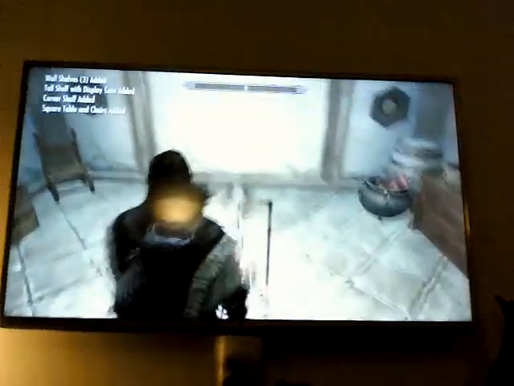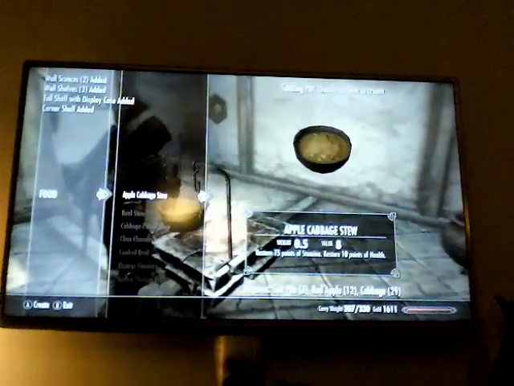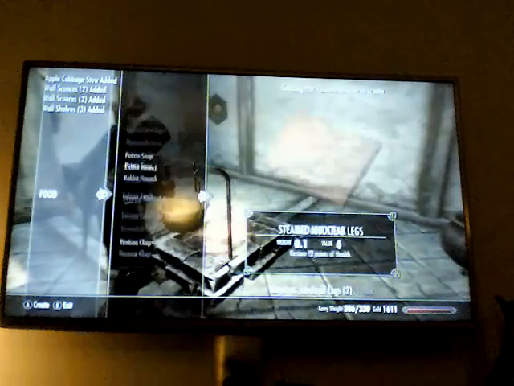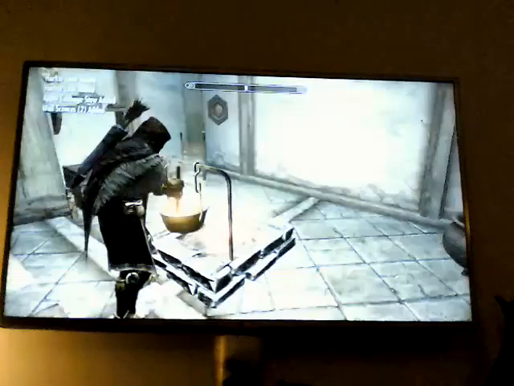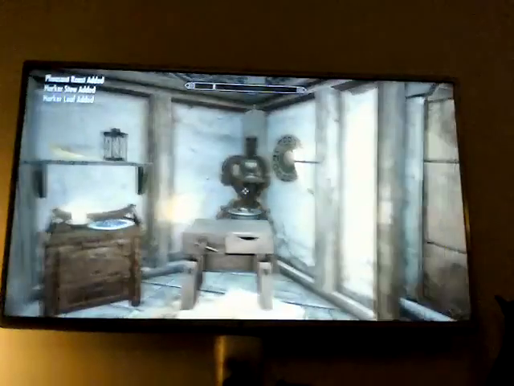Can I make any stew? Ooh, apple cabbage stew. Take some pork ribs as well, some pork stew. Pheasant roast, potato stew. Yeah. Make another venison chop. I like the, oh, maybe not. I'll do the potato soup because it restores your stamina as well. Okay, so we've got a bit of food if we don't want to use potions, which I don't really like using. Right, guys, we're going to go outside again.